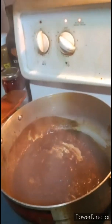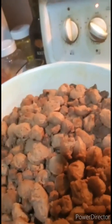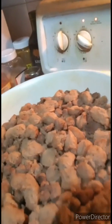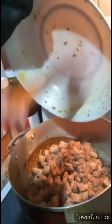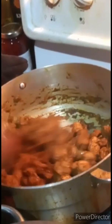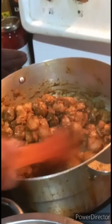So this is our soya chunks. A lot of people tend to put this in a lot of vegetarian food. It tastes really good, similar to liver, but it's just vegetarian. You would not even know. Pretty much, you're gonna go ahead and fry this a little. Looks like real liver, eh? The reason we're preparing vegetarian food today is Diwali. This looks so good.